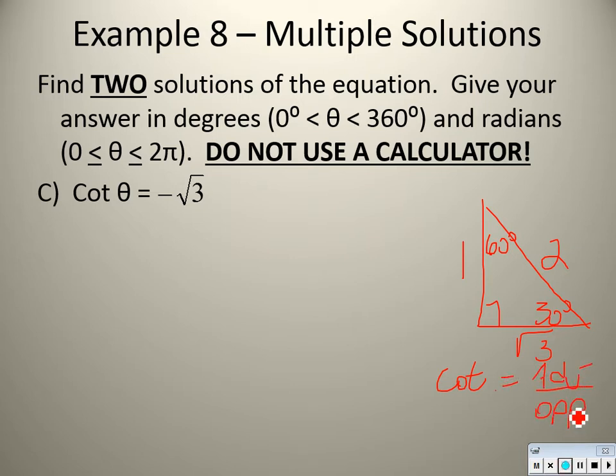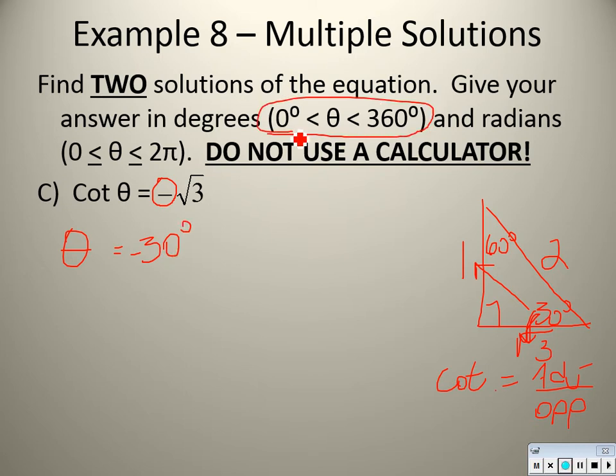So with this one here, if I take the 30-degree angle, the adjacent side is square root of 3, the opposite side would be 1. So that would tell me that the cotangent of theta would be 30 degrees, but since this is negative here, we're talking about theta being negative 30 degrees. We want angles that are somewhere between 0 and 360. So if I found the coterminal angle for negative 30 degrees, if I added 360 degrees to it, I would get positive 330. So that is the angle for the cotangent that's in quadrant 4.